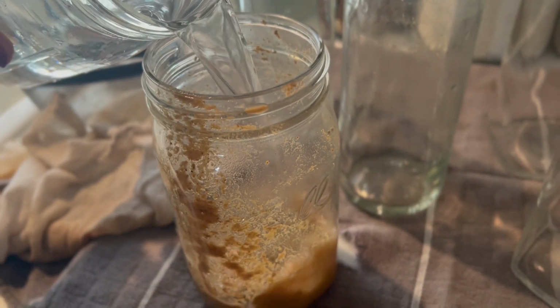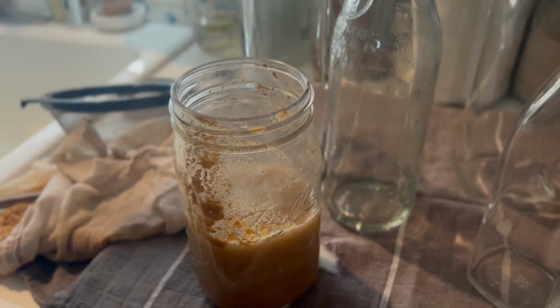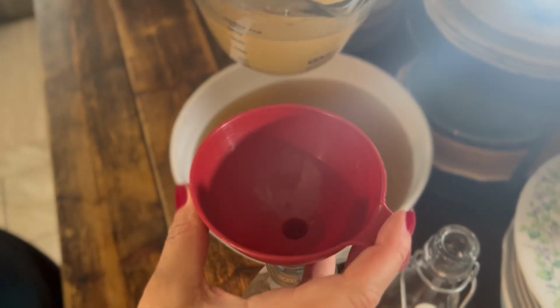You can also save the other half of the sediment to make another beer bug and have 2 bugs going, or give it away as a gift to a friend. And remember, the bug is now strong enough to only need to be fed for 6 days before bottling on the 7th.